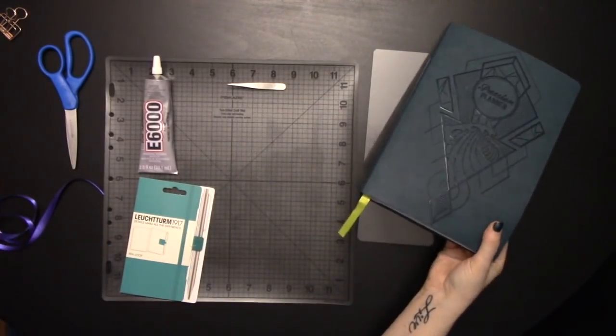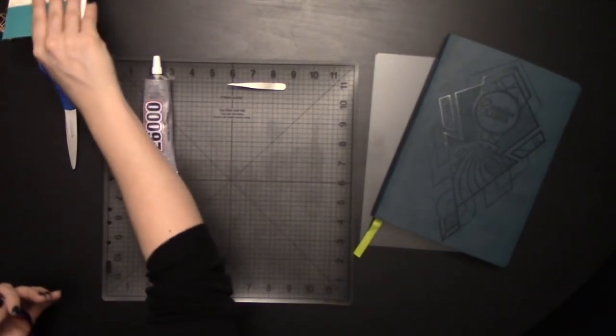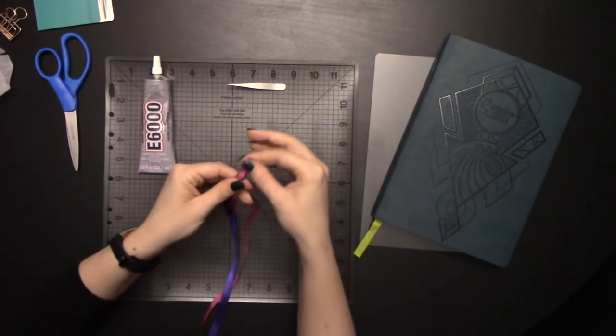So first thing I'm going to do, I'm going to move the Passion Planner out of the way for a second. We are going to add a little pen loop here in a bit. First thing I'm going to do though is glue my ribbons together.